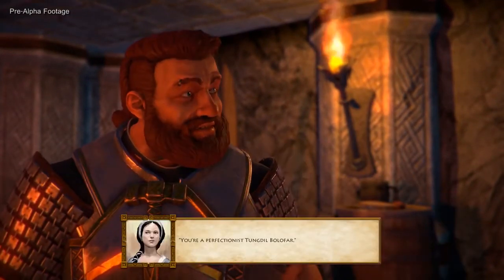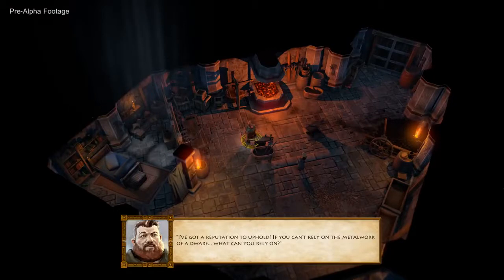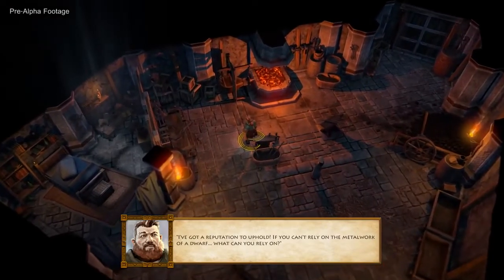You're a perfectionist, Tungdil Bolafar. I've got a reputation to uphold. If you can't rely on the metalwork of a dwarf, what can you rely on?